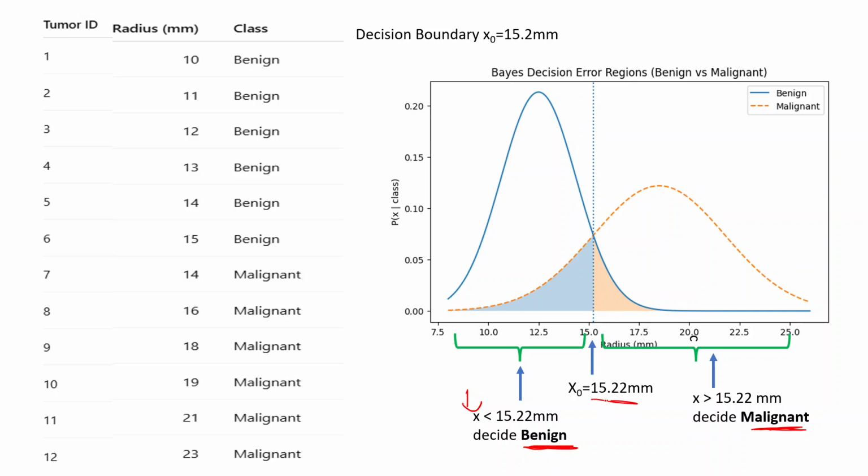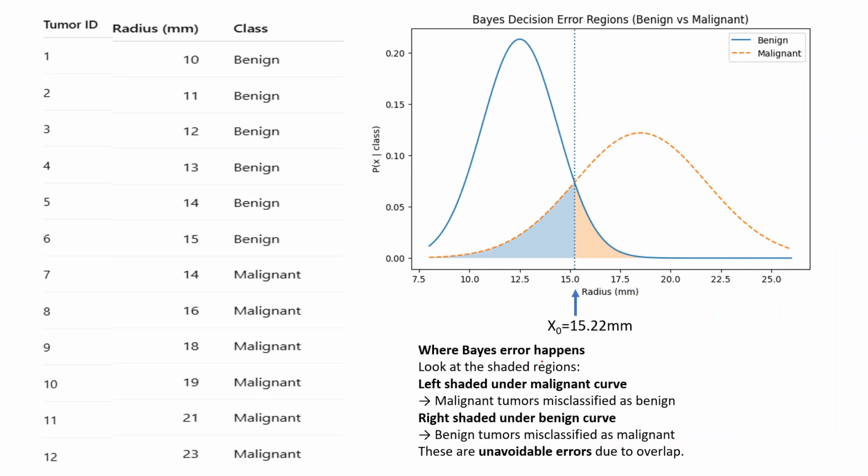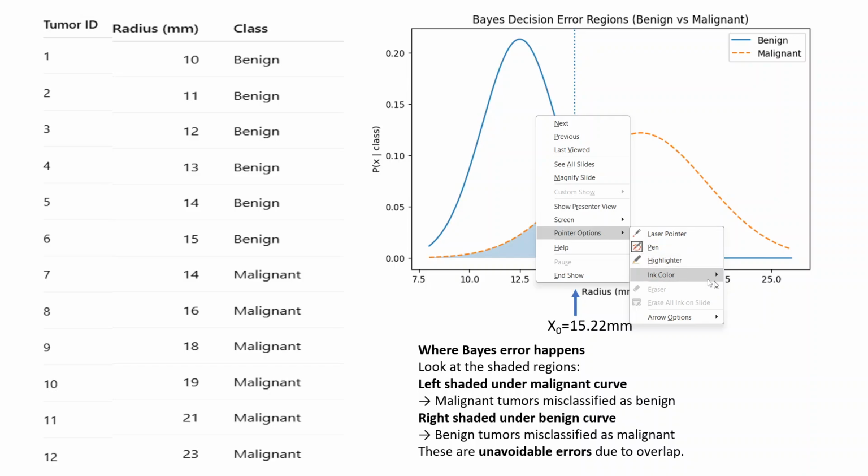Now, if we know this decision boundary, whenever a new feature comes into the classifier, you check whether the x value is less than the decision boundary or greater than it. If the x value is greater than the decision boundary value, decide it as malignant. If the x value is less than the decision boundary value, then you decide it as a benign case. But there is a problem with this one actually. The problem is, okay, this one.